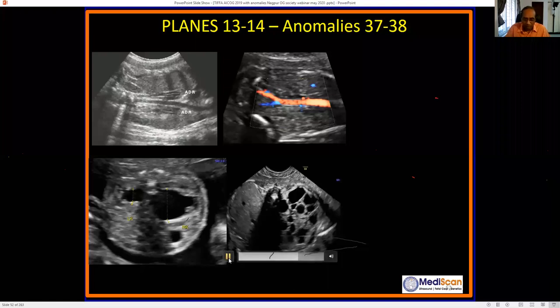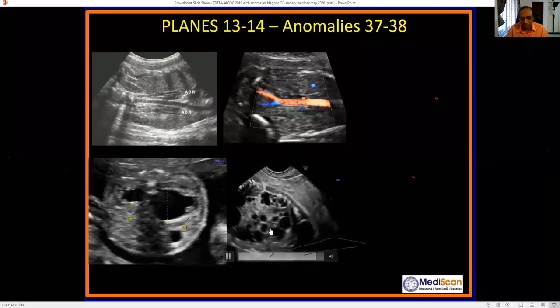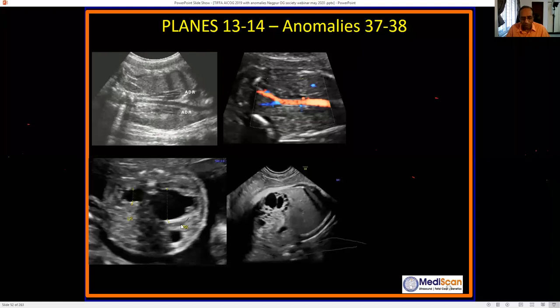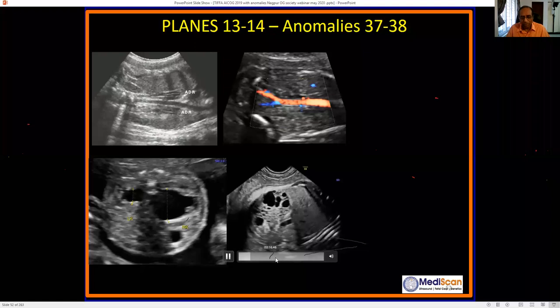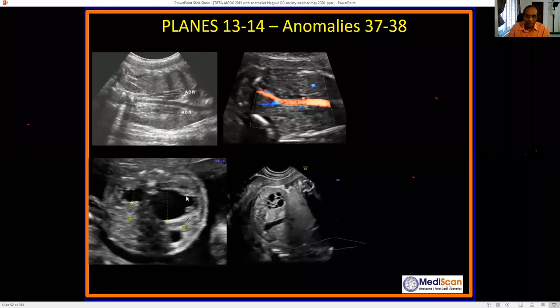Now, in this video, you are seeing something more. There are lots of cystic spaces in the kidney on both sides. One side is more than the other. And these cysts are not communicating with each other. So here is one large cyst, and obviously the calicial dilatation is here. Here, the cysts are individual with varying sizes and not communicating with each other. So this means this is a cystic dysplastic kidney, which you are seeing, whereas this is a hydronephrotic kidney.